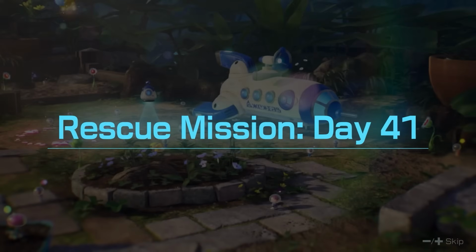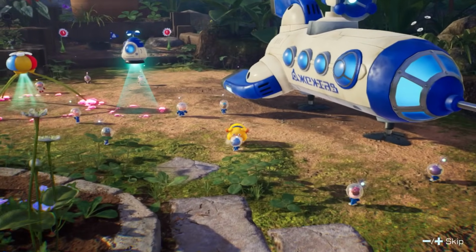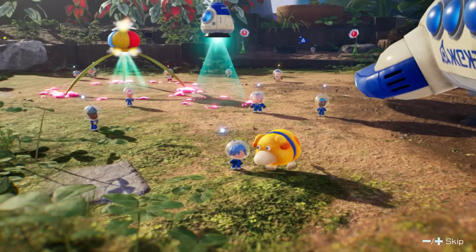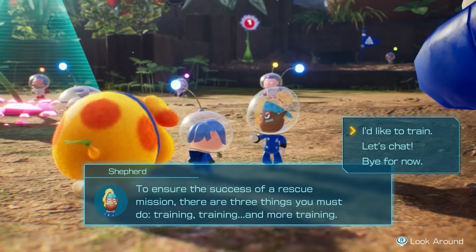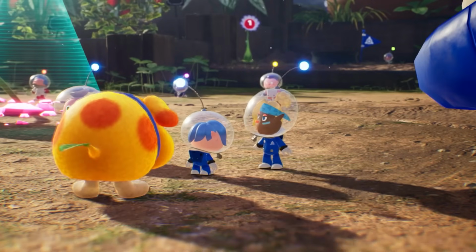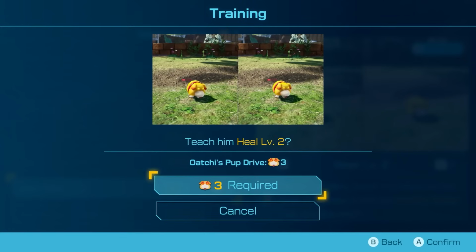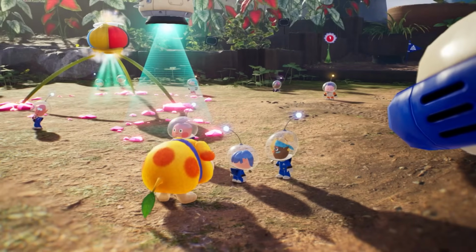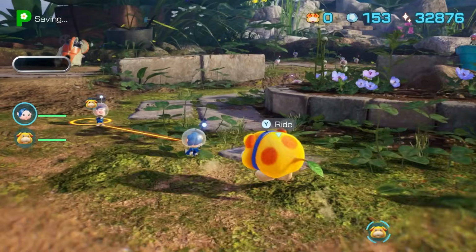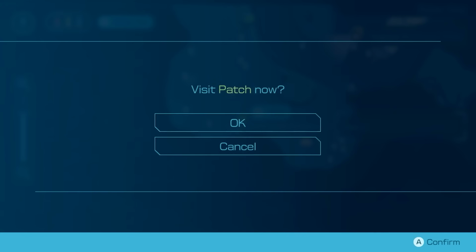Okay, so day 41, we do have a new person to talk to. And we can get Ochi's level up. We have a couple of things to do here in base while we are around. I'd like to train. What was left? Oh yeah, heal! This is actually a good thing to have for the nighttime missions. So next time we do a nighttime mission, we're gonna be strong! Great! Now, where is that other NPC? Oh! Look at that! We've completed some stuff too.